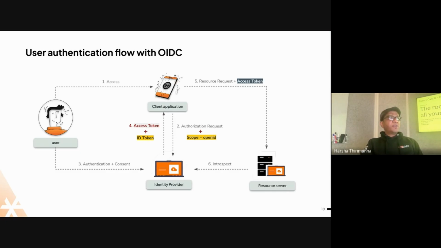Let's say your application is already integrated with the identity server. The user comes to the application and clicks on the login button in the application itself, right? Once the user clicks on the login button, we redirect that login request to the identity provider. The identity provider will prompt a login screen to the user, right? The client application redirects that login request to the identity provider by following the standard protocol. You can see the authorization request. There are a couple of standard specifications, like you have to follow the relevant URL pattern and all the parameters.